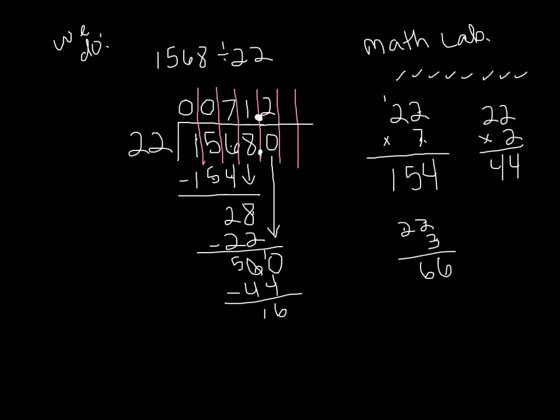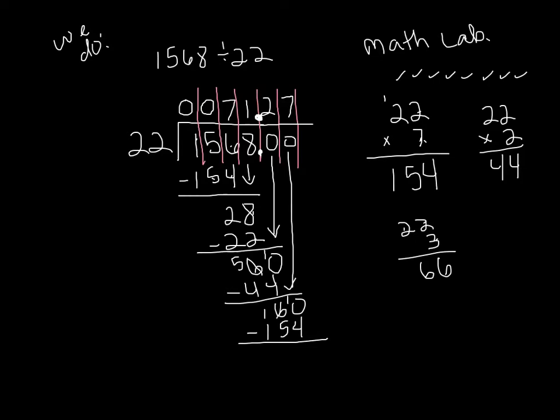I still need my 100th place. So I'm going to throw my 100th place lifesaver down to save the 16. 22 into 160. Well, this is going to be what it is, because if I add 22 to that, it's going to be over. So it's nice when my math lab gives me the answer. I like that. So 7 here, then I put 154 here.